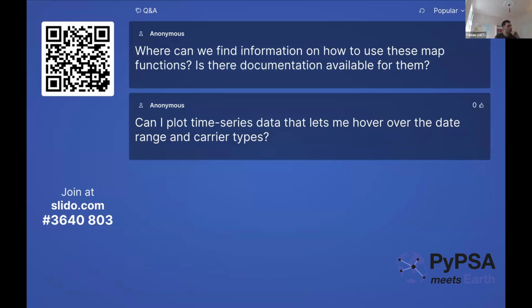As said, we might want to extend the documentation in the user guide here. I think most of them only show how to do the plots themselves. Here we go. Here are the plots. You have some documentation on the arguments, but I don't think you have too many examples here.